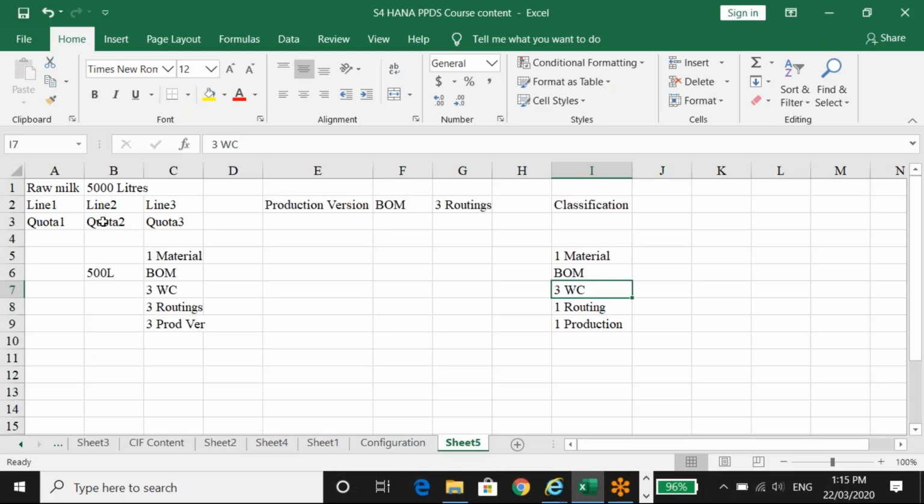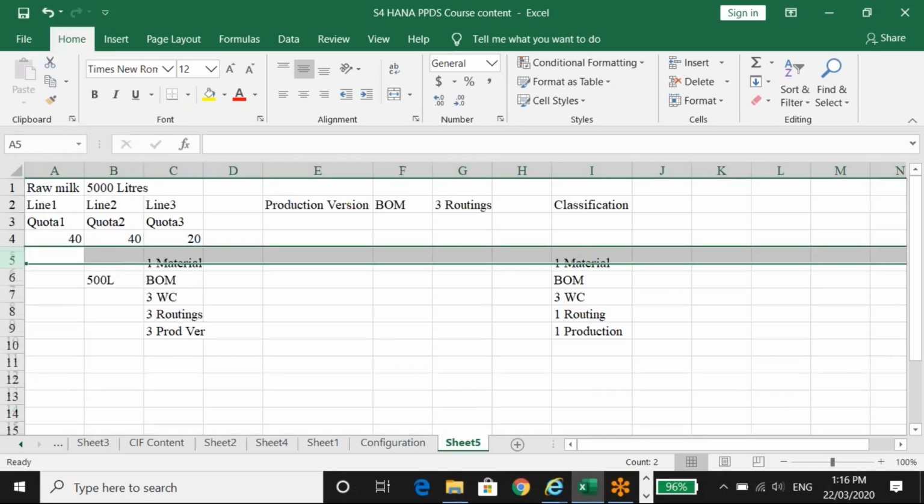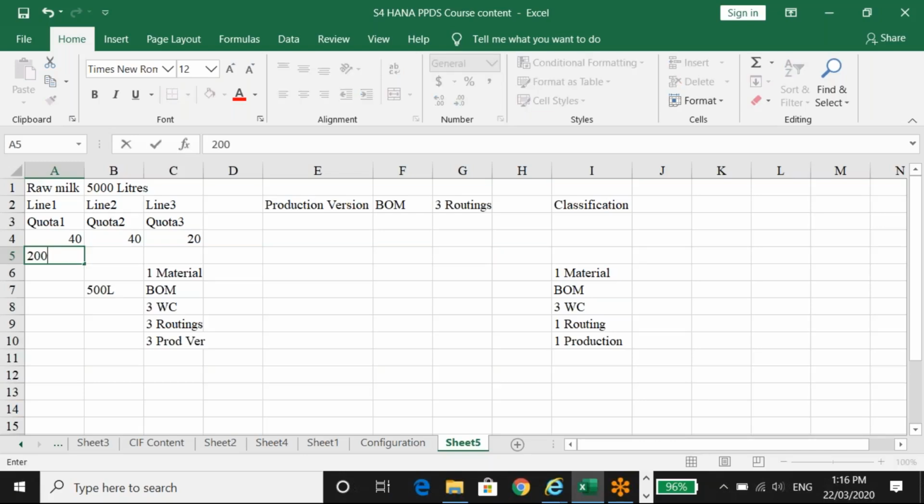Okay, and here you have line 1. You can always say, based on your rates, run times or capacity, there are many ways to do it, you can define quota. I'll say on the first line I want 40%, the second line 40%, and on the third line only 20%, or 30, 30, 40. So when you say like this, the requirement is 5,000 liters, right? Immediately when you plan, by default, planning itself will consider quota. There is a quota heuristic where it'll say, okay, 2,000 in this, 2,000 in this, 1,000 in this. Okay, so this is quota.